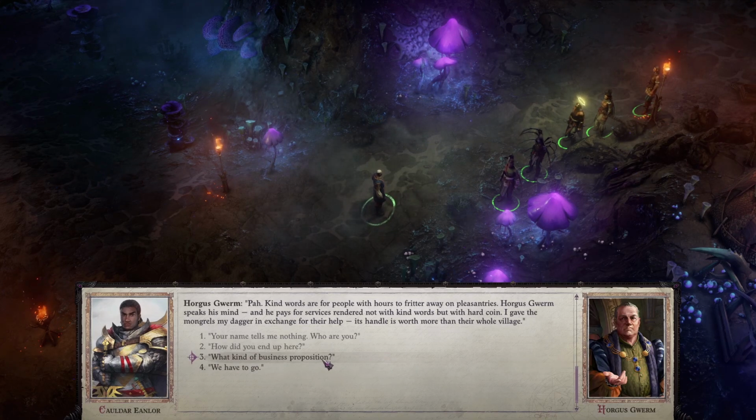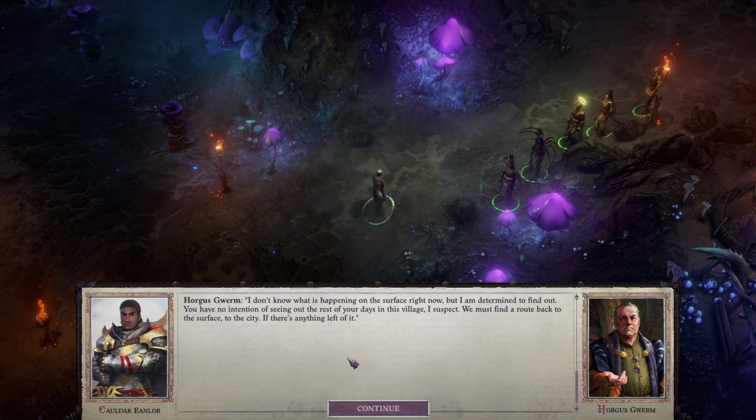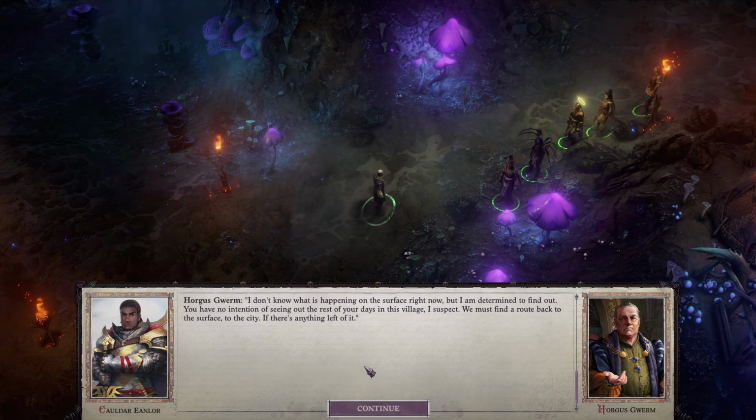Okay, what kind of business are we talking about here? I don't know what is happening on the surface right now, but I'm determined to find out. You have no intention of seeing out the rest of your days in this village, I suspect? We must find a route back to the surface, to the city. If there's anything left of it. Yeah, you probably want to see if your marquees are still intact, huh?